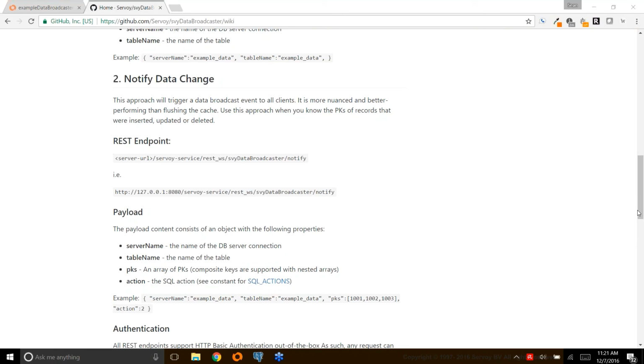There's a question from Rafi. Will this work with Servoy 7? And 6 and 5. This has nothing to do with the NG client or Servoy 8. I happen to have had one of the demo clients up in Servoy 8, but as I said, the data broadcasting feature and the web services endpoint feature have been in the platform for years, since at least 5, I think, or 6.